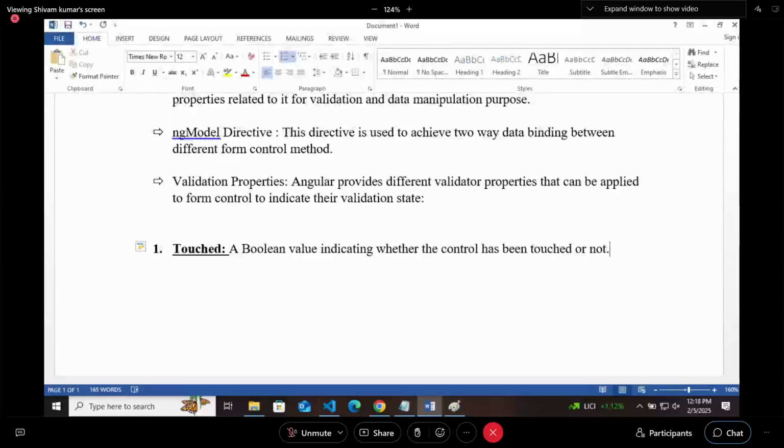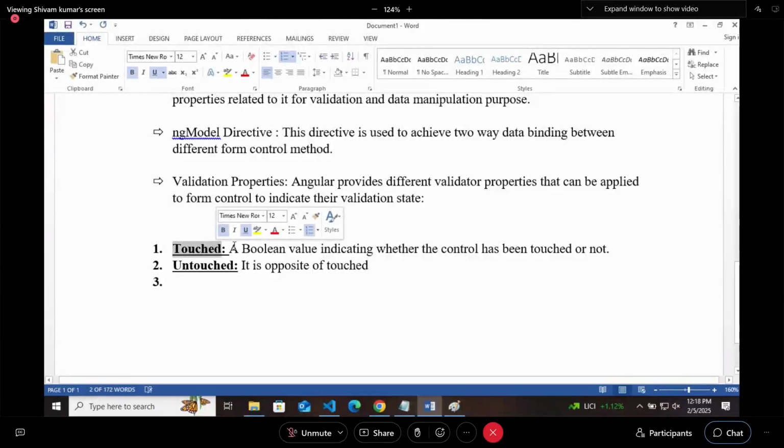Means if you have defined some control, whether you have used that control or not. The second one is untouched, which is the opposite of touched. Whatever value touched is returning, let's say touched returns true, then untouched will return false.